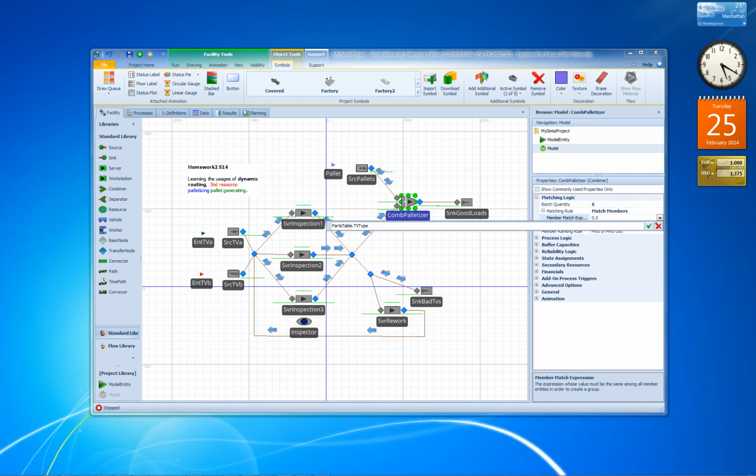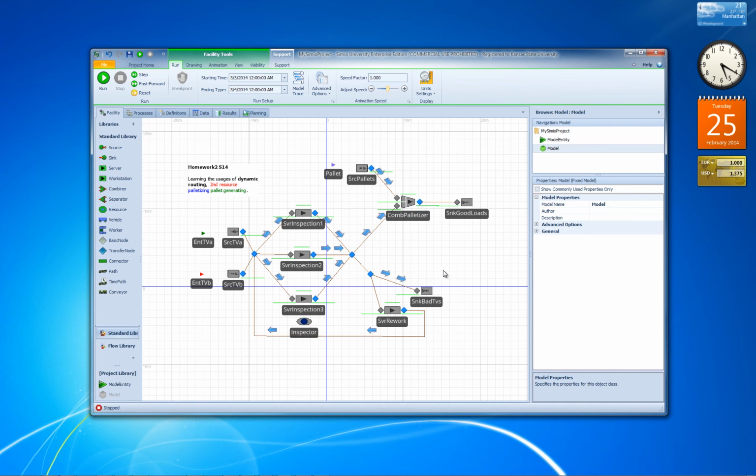So I'm going to match following TV type for matching member, so I don't ship mixed colors. All the TV A, the green, go with the green. All the TV B, model B, go together with themselves. So we pretty much finished the whole thing.